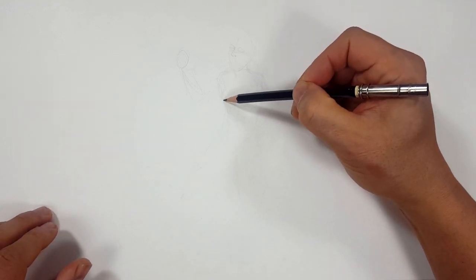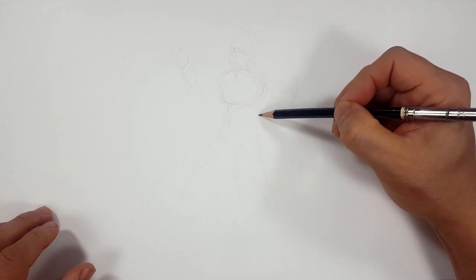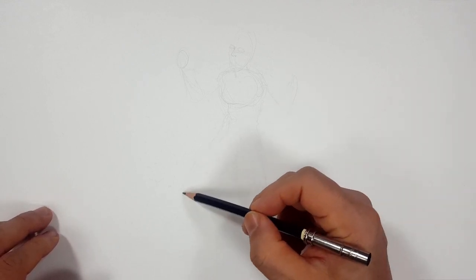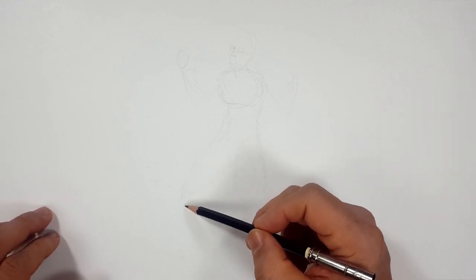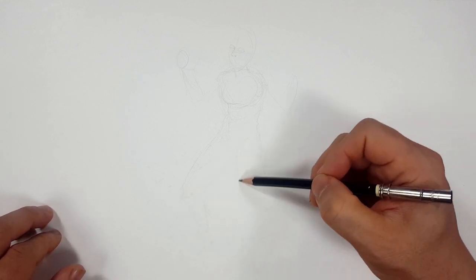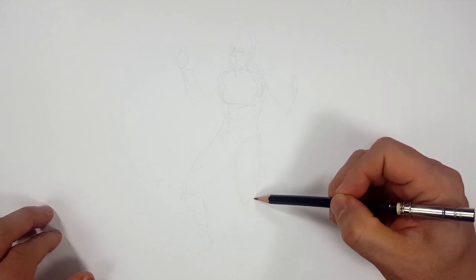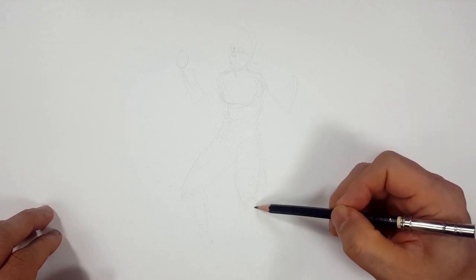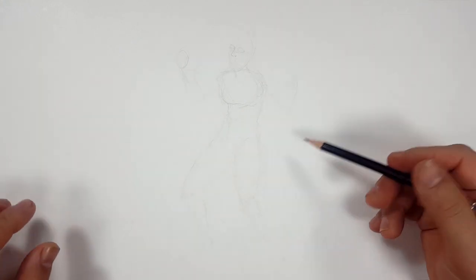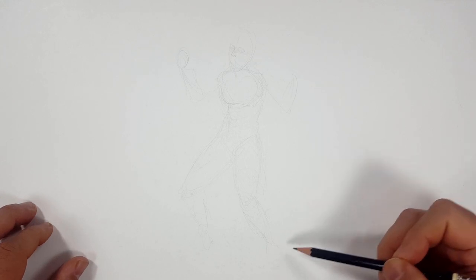I'm doing the wrong thing. I always tell you guys, don't get focused on the details until you have the entire thing sketched out. I didn't have it sketched out yet. So I need to finish this up — finish my vegetables and then I can get to the dessert. And because I have her bent over, kind of hunched, I don't have the legs in a big superhero stance. I've got them just standing.